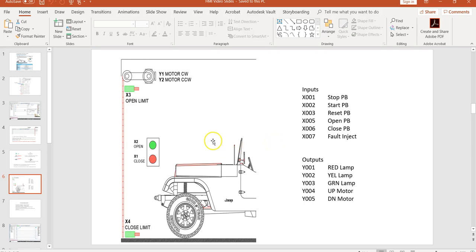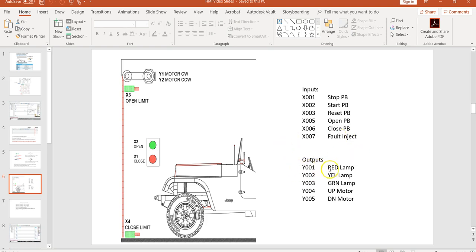So here we are, and we're going to start making the PLC code for the final project. Now, one of the things, I don't have my webcam hooked up, but I'm using a Mark II trainer, so I've got 3 additional switches that I can work with. My inputs are going to be my start push button, stop, and reset. Then I can use some of these push buttons for my open push button over here and close push button over here. And we'll get into it, but I'm also going to have this fault injection signal.